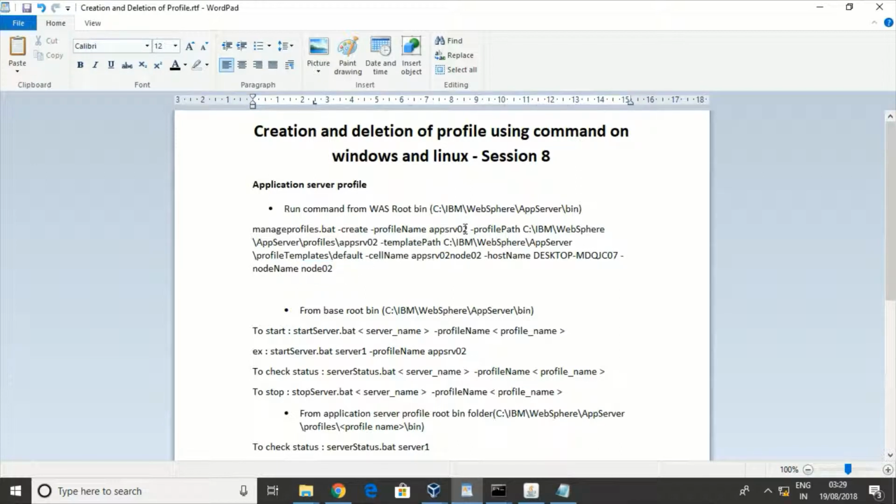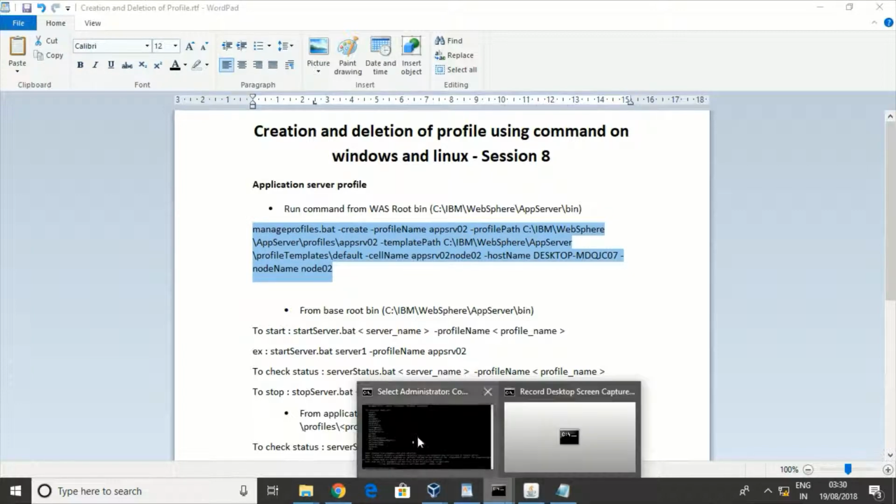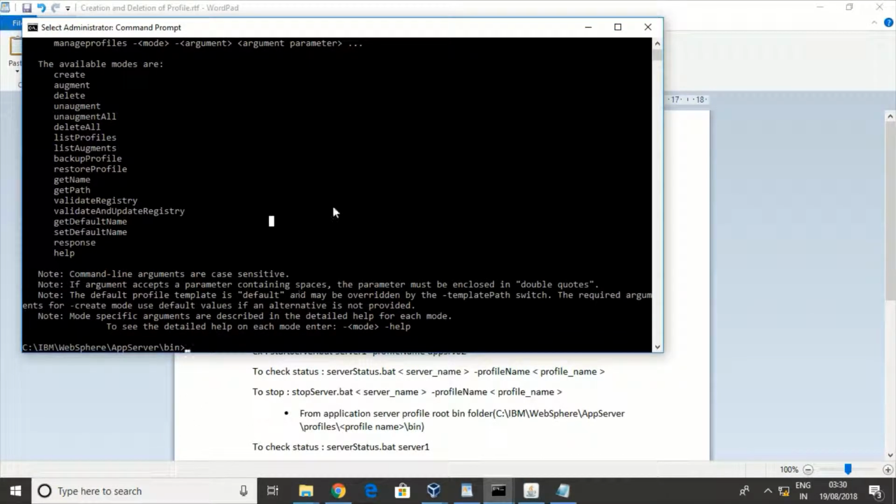So I'm creating names with 02 as I was having another profile earlier. So let me run this command. I'm running this command from WAS root bin.